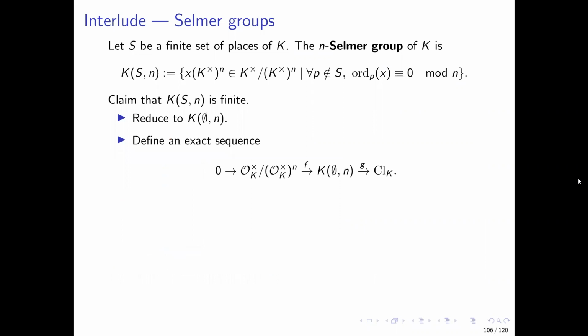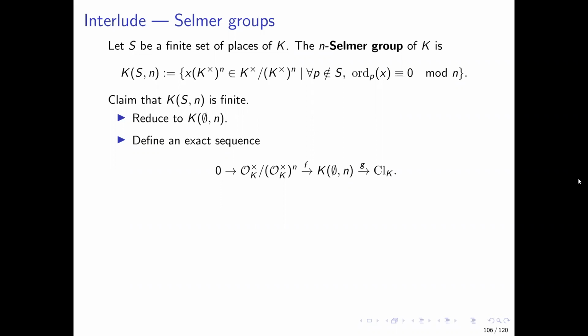Okay, so now this is the juicy bit, which is probably the most interesting part. To show this thing is finite, how do I do it? I can nest it in an exact sequence. There's the unit group modulo nth powers, and the class group. These are very fundamental objects in algebraic number theory. This thing somehow lies naturally in between these groups.